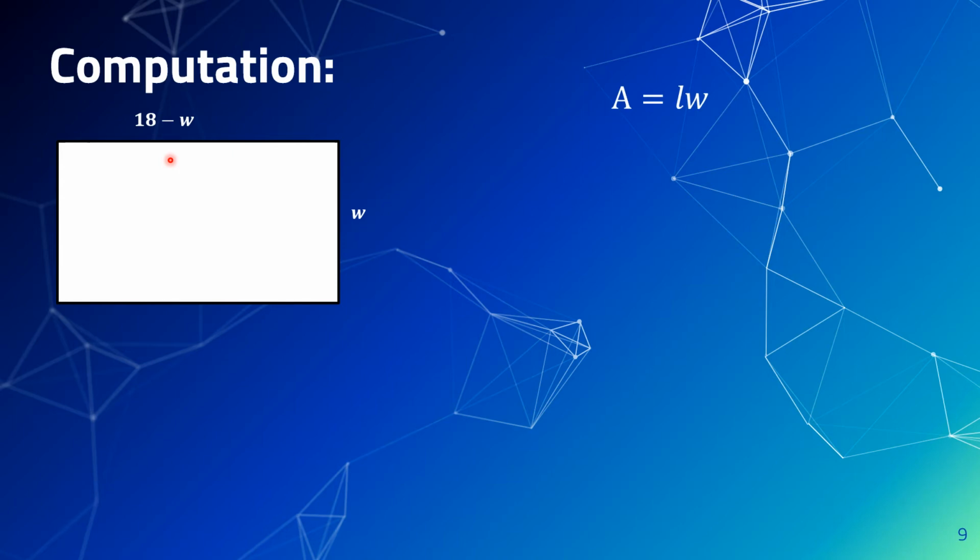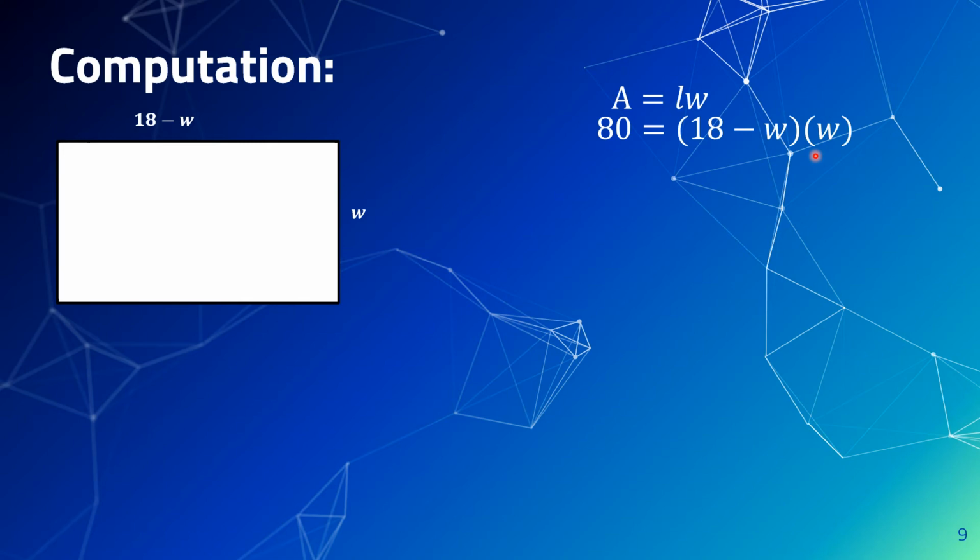Okay, going back to the formula of the area of a rectangle, the area of a rectangle is length times width. By substitution, we said that the length is equivalent to 18 minus W and W itself. So we have here the product as well as the area, which is 80. This is part of the given in the problem. So 18 minus W, this is the length, and we have here W.